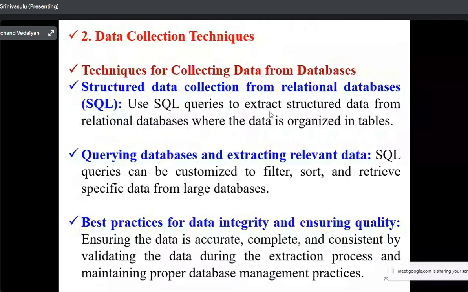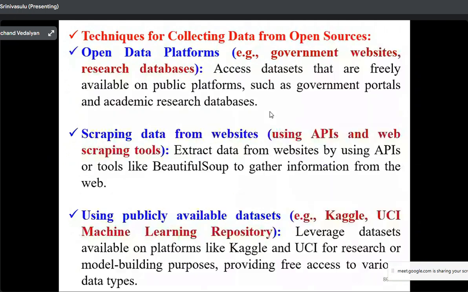Best practices for data integrity and ensuring quality: ensuring the data is accurate, complete, and consistent by validating the data during the extraction process and maintaining proper database management practices.